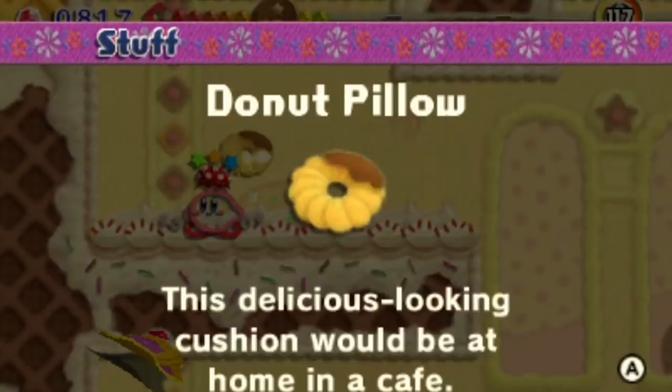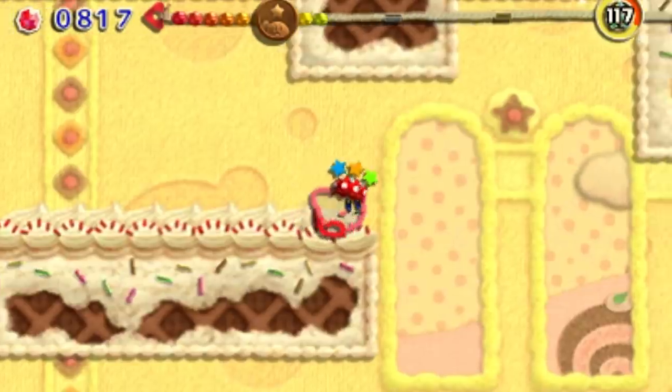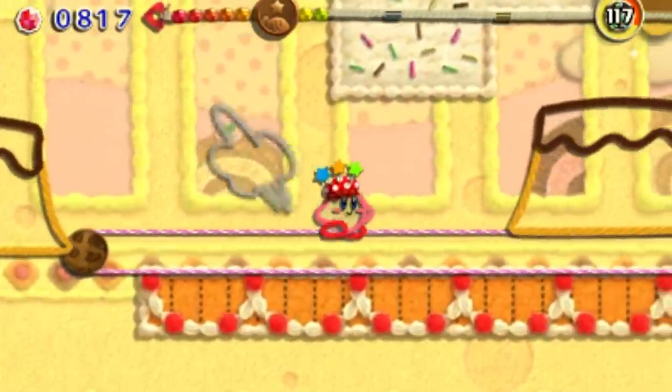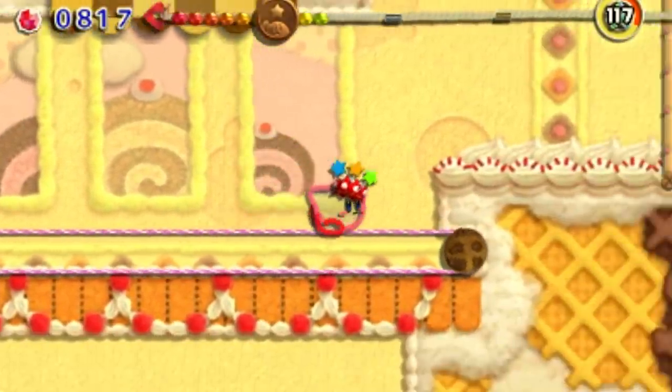And this is the first one, the donut pillow. This delicious looking cushion would be at home in a cafe. Take a little nap cafe, right? I destroyed that because I didn't know where this is coming from. Oh, it's coming from right there. Oh, jeez. Okay.